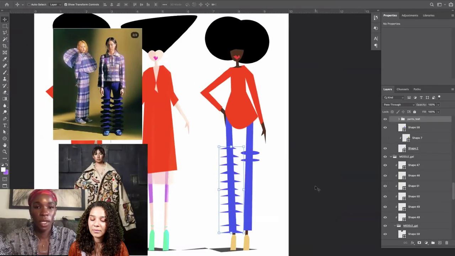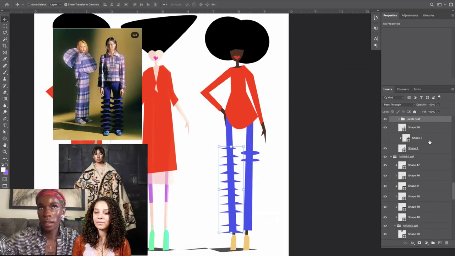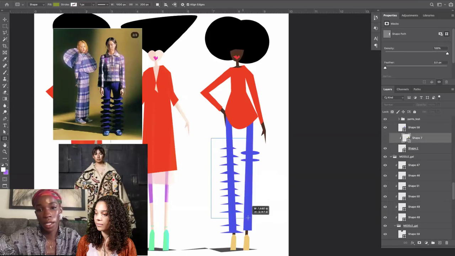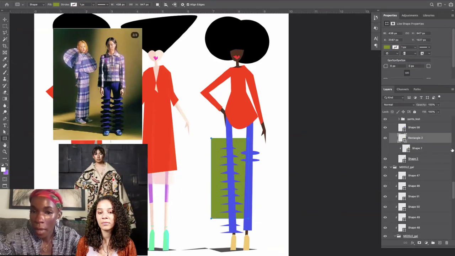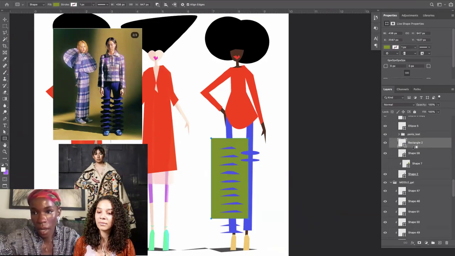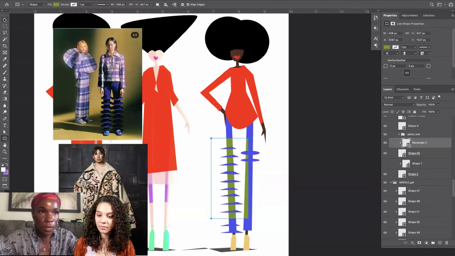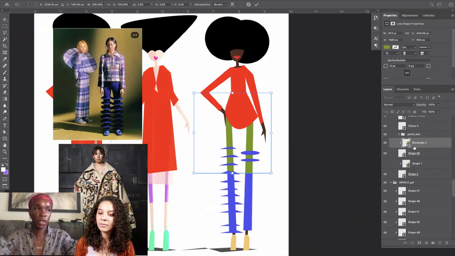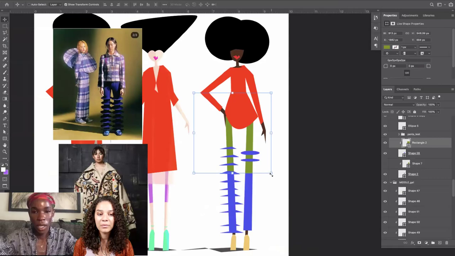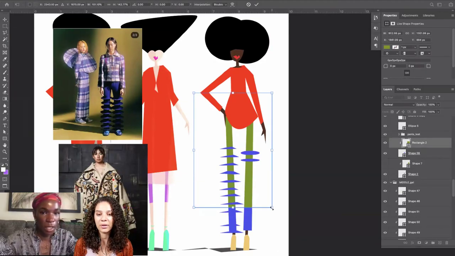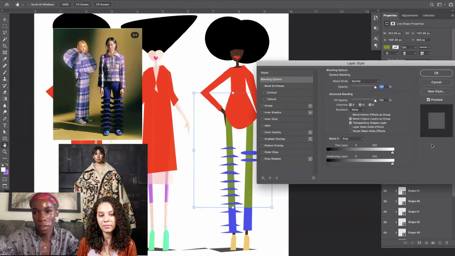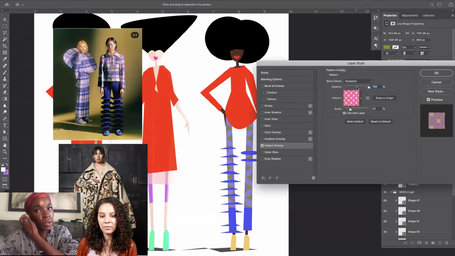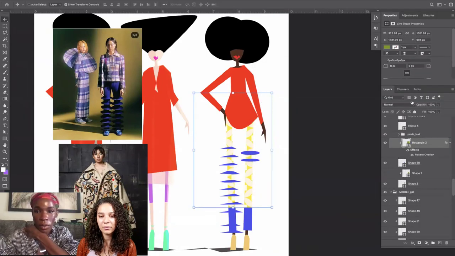So for me, yes, because it's a lot easier for me in Photoshop. I mean, you can still do this all in Illustrator, but when I want to add textures, I like to just have everything in here, but also say I want to make all these pants green, or also when I'm doing my lighting. I like that it's easy to do the clipping, much easier in Photoshop for me, to test things out faster versus having to go inside those compositions that you do in Illustrator to do the clipping masks and such. Gotcha. I think this is the biggest thing. And then also being able to add a pattern over it and change it quickly. I like being able to do that in just one program.